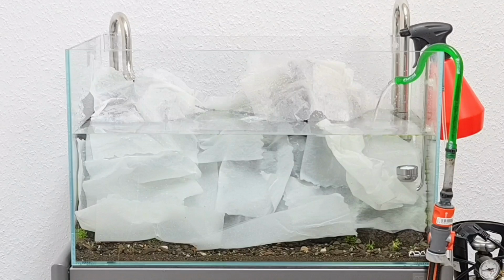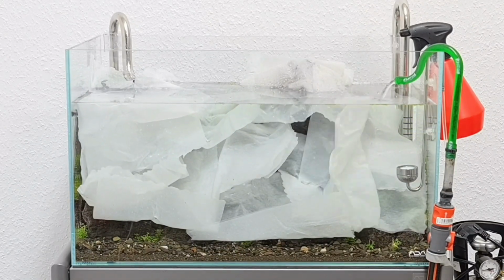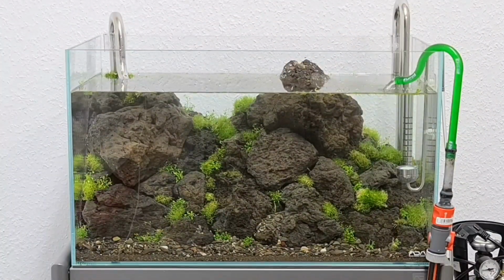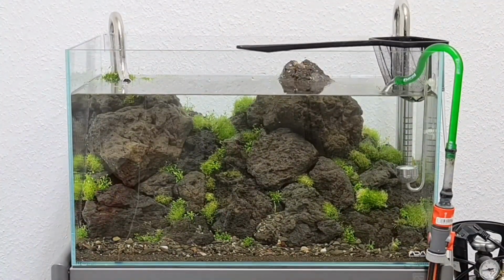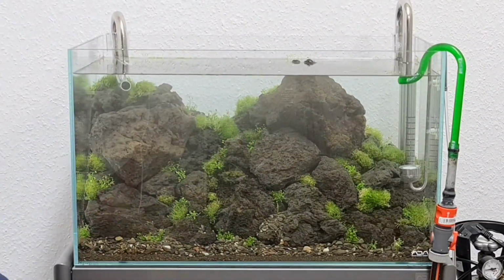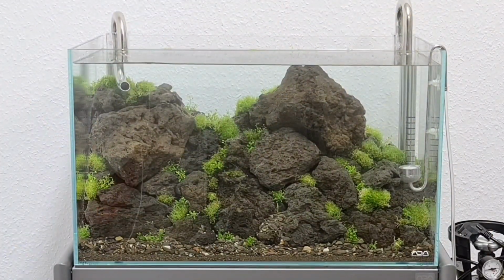There are a lot of different techniques you can use to fill up a new tank. I prefer the kitchen towel technique because it really prevents the plants from coming up, and the water is always very clear after filling. So that's all. I install the technique, the filter is running, and that's the finish of this layout.